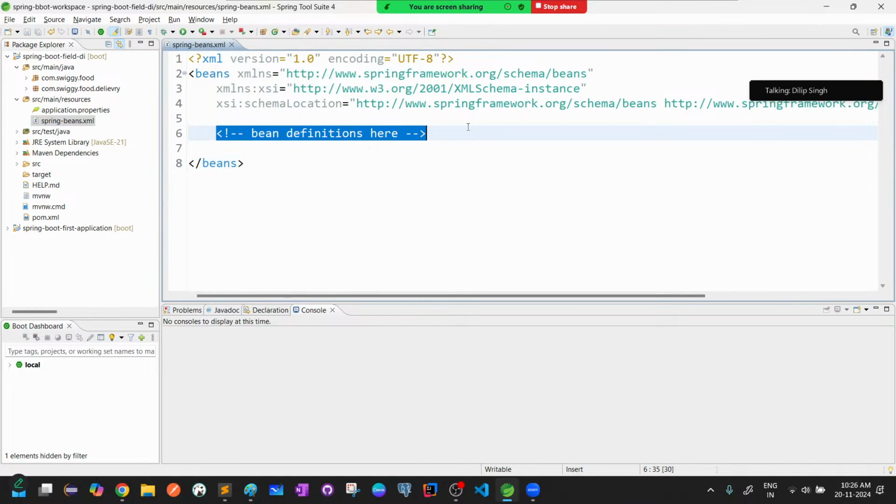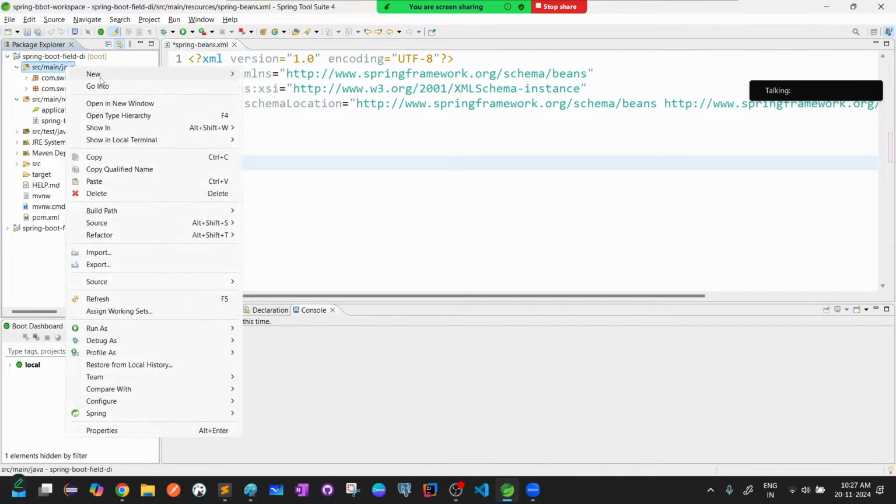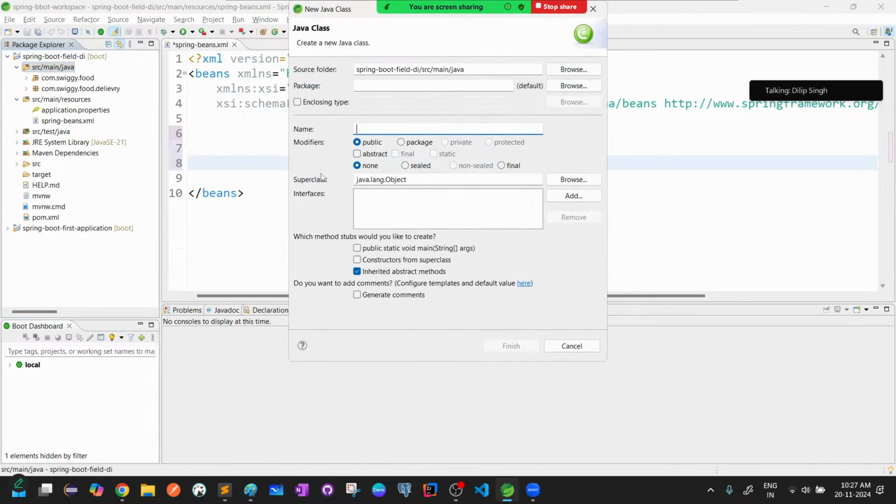Now create a bean object here. I am writing a class called delivery boy, delivery something like that. Com dot Swiggy.